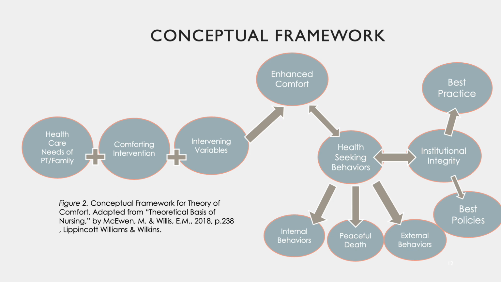Once those needs are assessed, the nurse then plans and implements interventions designed specifically to address them. But there's a key piece here. Nurses must consider what Kolcaba calls intervening variables. These are factors that can't be changed by the nurse, but still influence the patient's comfort and outcomes. For example, a patient's prognosis can't be changed, nor can their financial constraints or their level of support at home. All these variables shape how interventions are selected and how effective they might be.